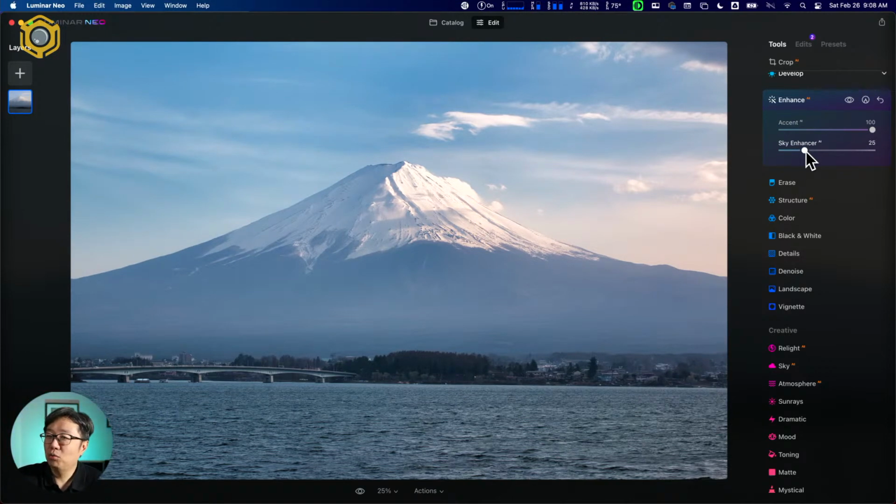It will try to find all the sky area and try to enhance it, so you can see the haze and everything, the clouds, the details. The snow here is still okay. The bottom part here is still okay. So basically, if I just want to bring up the accents, the important elements of the photo, it's done, right? Okay, let's do one more.